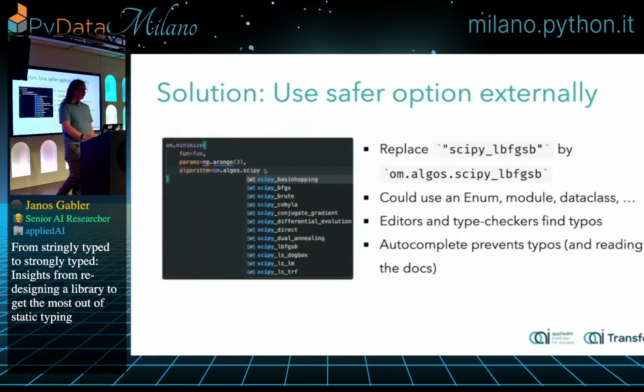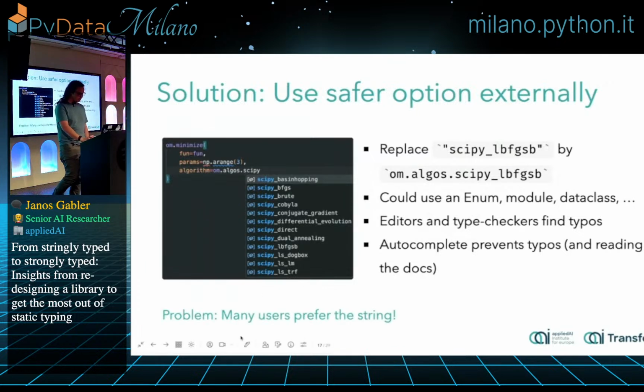And from the implementation side, if you want to do anything like that, you have really many options. It could be an enum, as I showed before. It could be a module that has constant variables defined. It could be a data class, and in fact, for reasons that you see later, in our case, algos is a data class. But in any case, as long as this is a fixed field data structure, your editor and type checker will find any typo that you might have. And as a free benefit, the users get much better autocomplete. So you now don't need to remember the algorithm names anymore. You start typing something that goes in the right direction, and you will get the autocomplete.